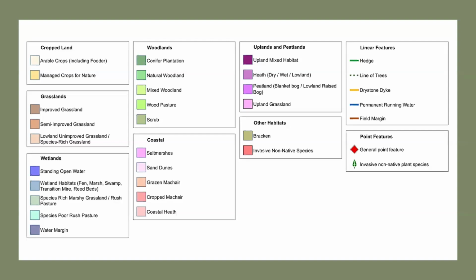There was a question about how to map white space. So in the same way that you can draw a point onto the mapping system, you can also draw a polygon. And once you've drawn round your given feature, in the same way, it will flag up the same questions about what the dominant habitat type is, whether or not it's nature rich, and what the habitat extent is over that area. So it works on very much the same kind of principles.